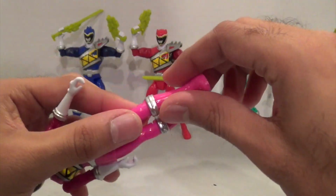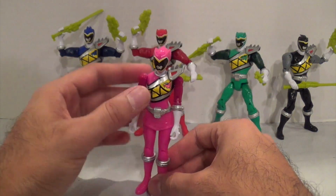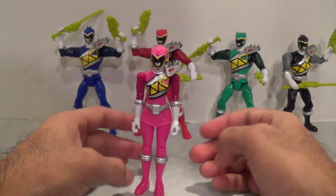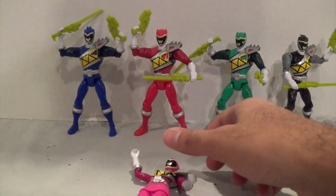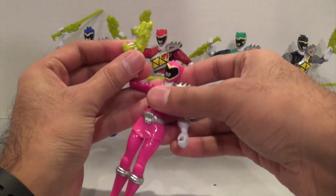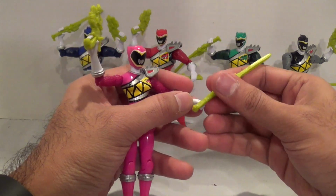She does bend at the knees though, and the boots do rotate around 360 degrees, but other than that, you're not really going to get her to do many kick action poses or anything. It's just standing still and then moving the arms, really. That's the most you're really going to get out of the Pink Ranger, unfortunately. So do keep that in mind. She does come with the same weapons though, so we'll give her those to hold right now.